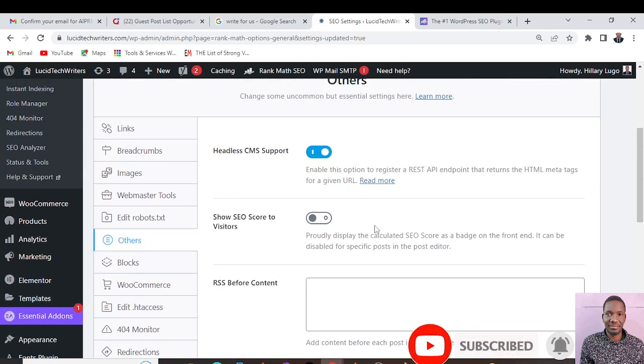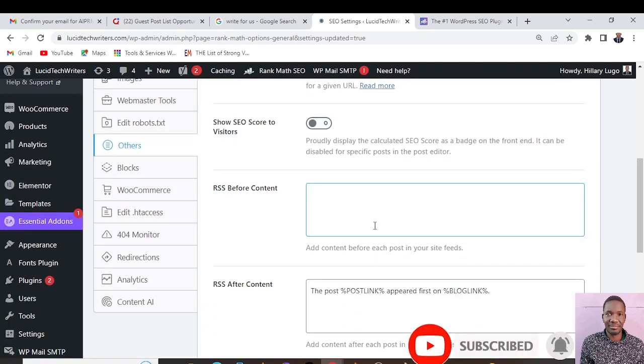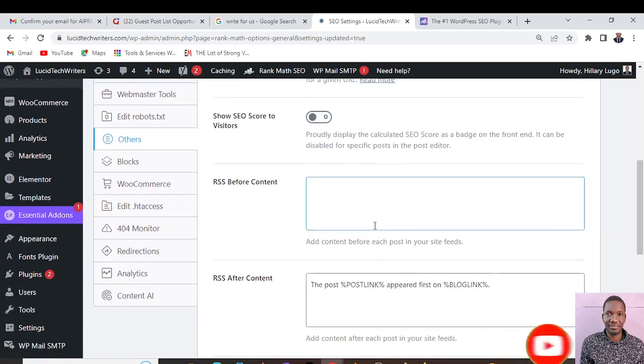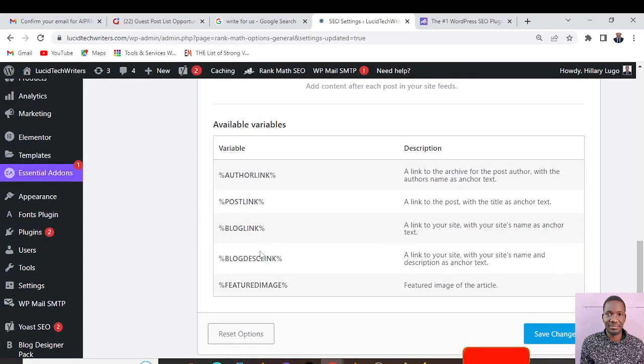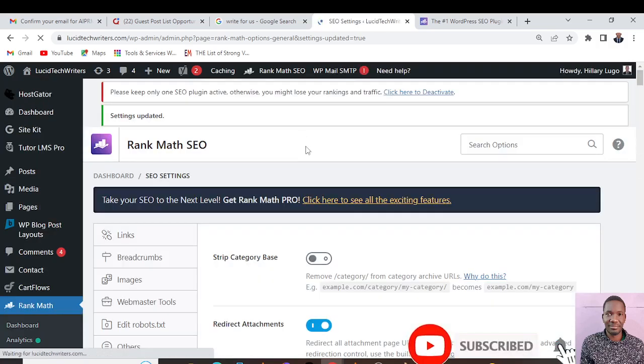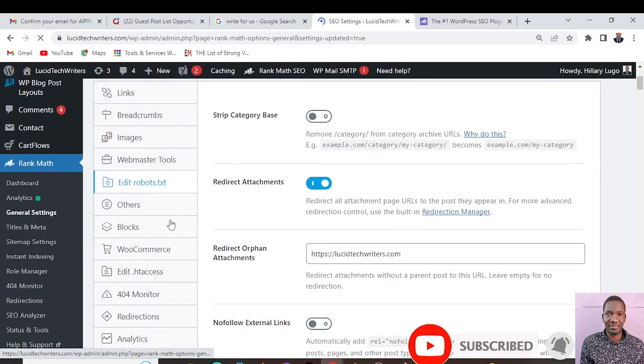You can only enable it maybe if you have a client that wants to monitor your SEO score. Otherwise, there's no need of enabling that. So yeah, you're good to go. You can save changes.